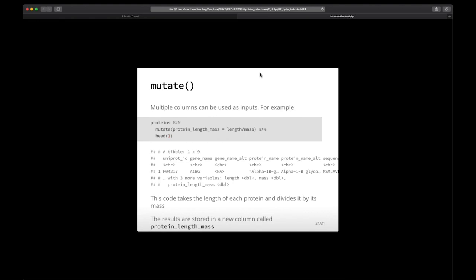Just to remind you, this is the syntax of the mutate function: mutate, new variable equals existing variable, and you've done something to it.